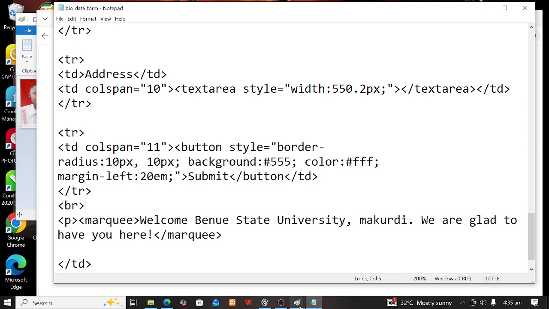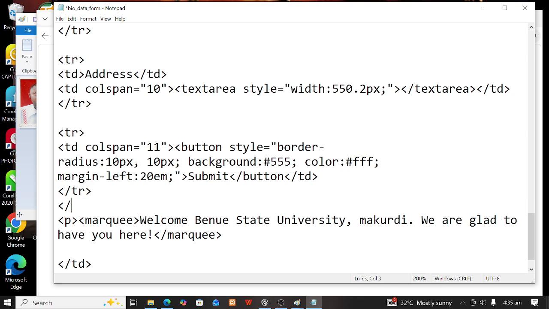Okay, it's still going at the top. Okay, I know why. There are two tables we opened here, the first one and the second one. So we'll close the second one here.